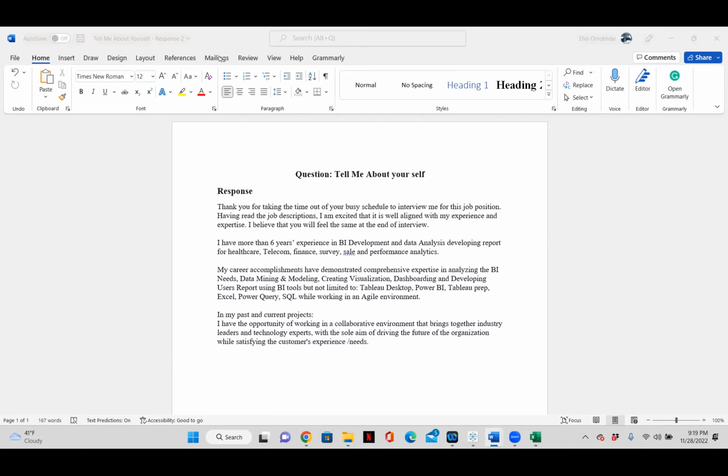Don't make it too long. Some will give you a 30-minute interview, some an hour, depending on the time they are giving you. Make it concise. And also, there are some keywords that you need to use.